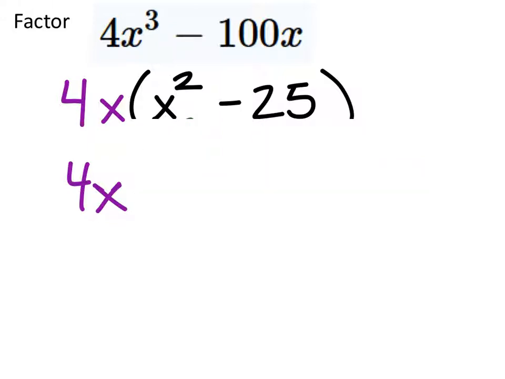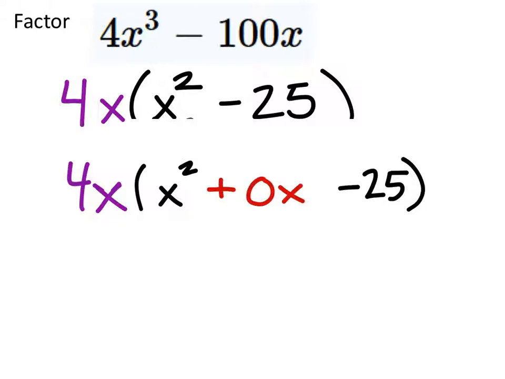But factoring by grouping always requires that we at least start with 3 terms. The third term right now is just unseen, which we talked about last time, right? So in this, I'm going to expand this so that I can see all 3 terms. I automatically have my x squared and my negative 25 terms. But now I'm going to include my 0x's.